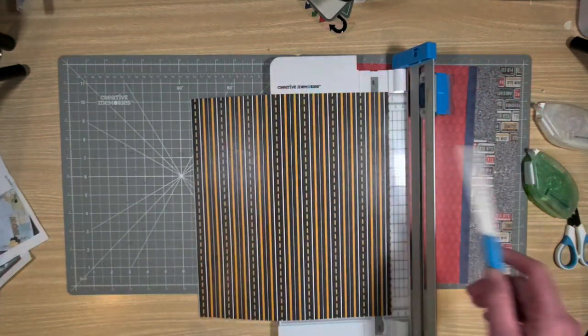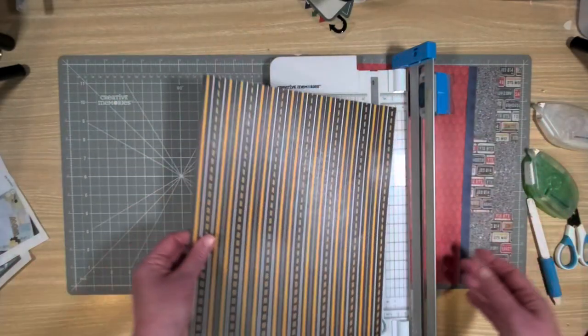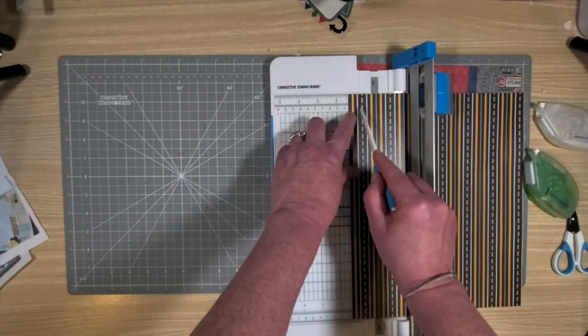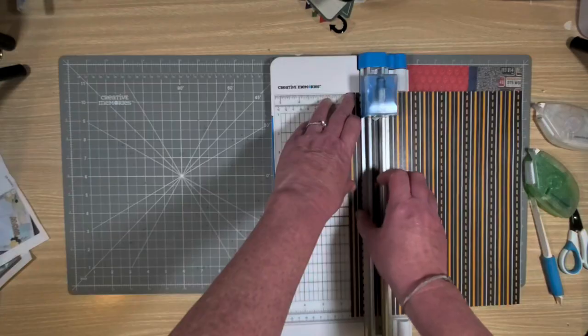Great. So I went 2 white lines over. Okay. So that's where we are right there. And now we're going to turn this around and we're going to make a mirror image. So the dotted line's the center. We have white, then we have yellow, and then black. So I'm going to cut inside, just inside this little skinny white line right here.